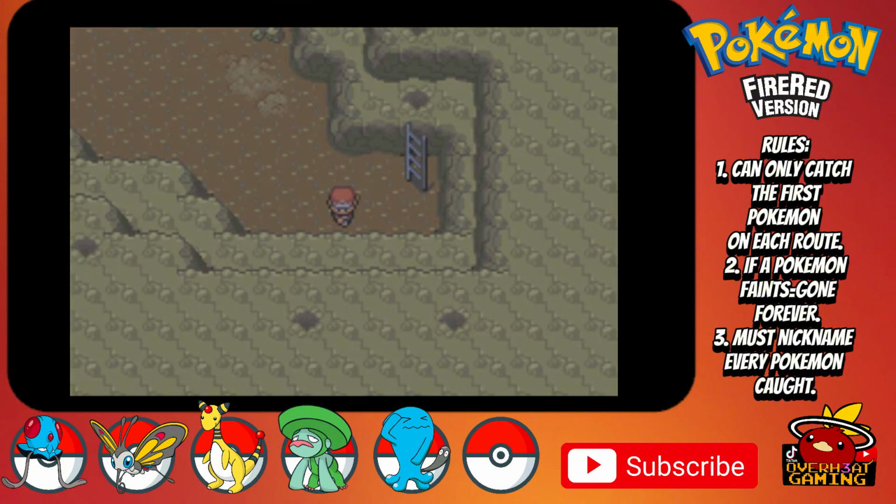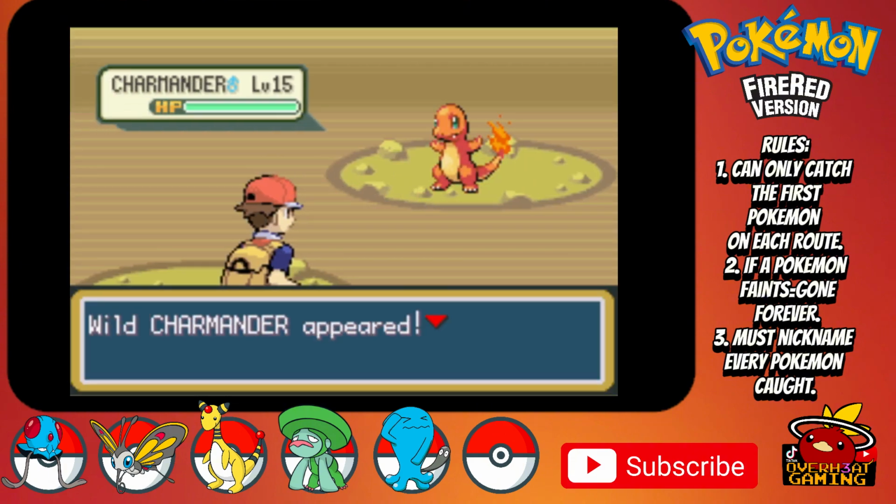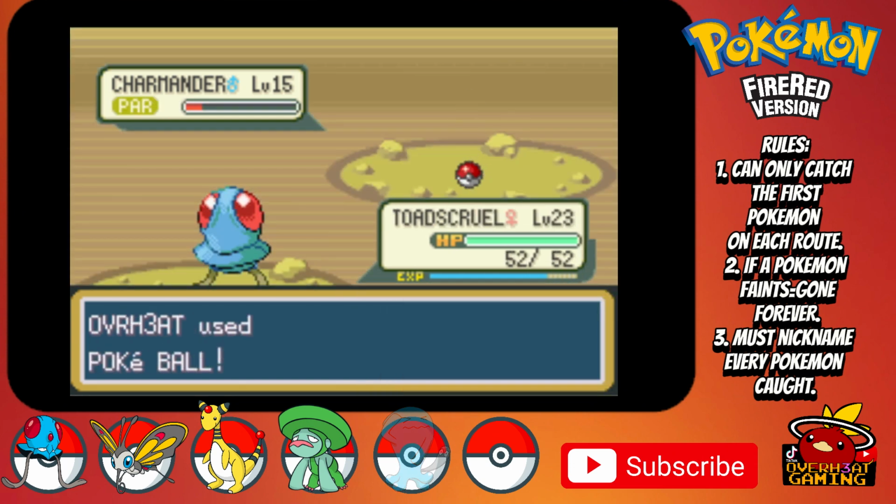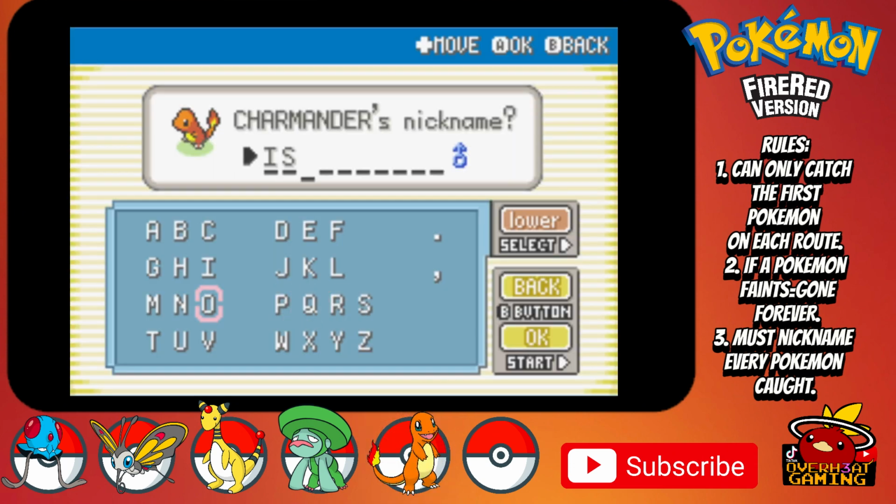We finally make it to Vermilion City, and we have a bunch of encounters. The first of which is in Diglett's Cave, and we get a Charmander. Charmander was my first Pokemon I've ever got in any game. We catch it, and we nickname it Isma after one of my subscribers and Pokemon Club members.